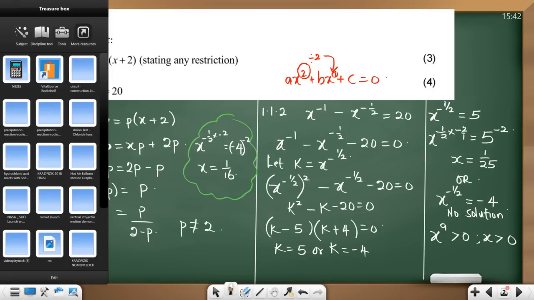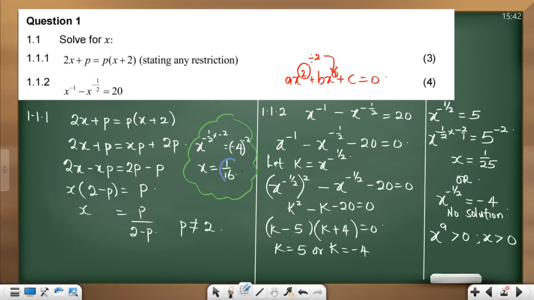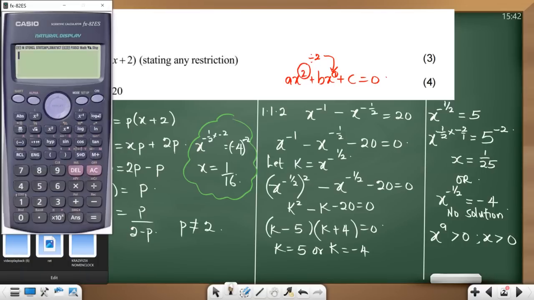1/16. And I'll test the other one for you. So if I'm saying X is... X is 16, not 1/16. X is -4 squared, 16. No, it's fine. It's 1/16, because of the negative. Okay, cool.